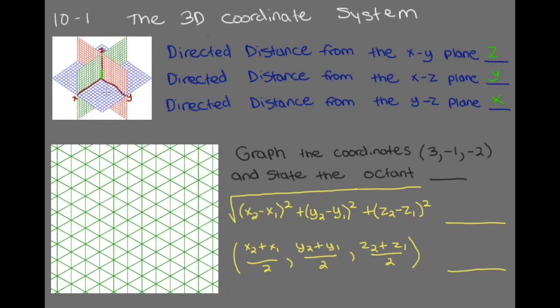And basically what we have here is this right-hand orientation system where when x, y, and z are positive, that's going to be octant 1, and we basically move in a right-hand direction. So basically we'll be moving counterclockwise here. So this is octant 1, where all of x, y, and z are positive. This would be octant 2. Actually, let me use a different color here. It's kind of hard to see. We'll use black. This is octant 1, octant 2, 3, and 4. We move in this counterclockwise direction. So that's going to be the 4 octants, kind of like the quadrants we had.